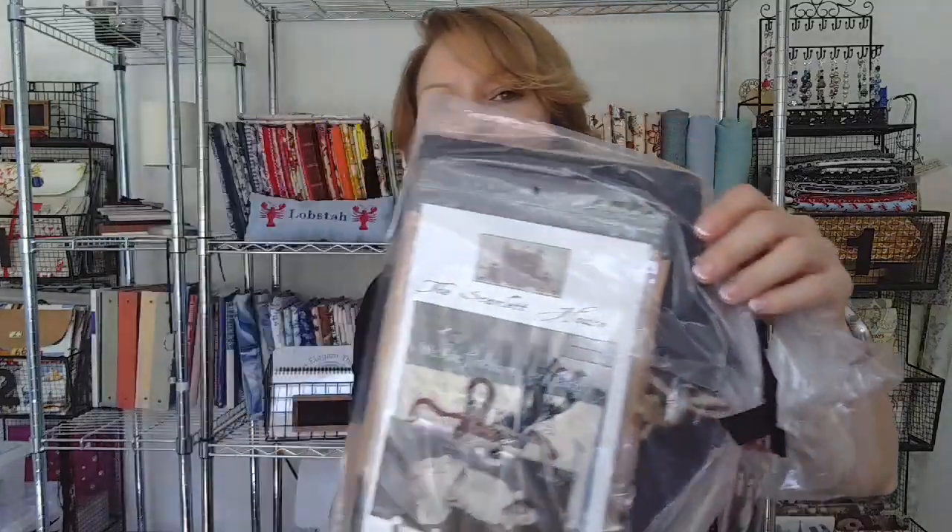Ho ho ho — the Scarlet House! Okay, they can do no wrong. I love them. These ladies are so creative and they're really nice. The Scarlet House — 'We Are the Sampler Makers.' Oh yes, we are, aren't we? Here's the floss card. Look at these ladies — maybe it was against the law to smile in old pictures, or maybe it took so long to take the picture. Maybe they had bad teeth. They look like this chain gang of people. Everything you need for this is in there — really, really wonderful.